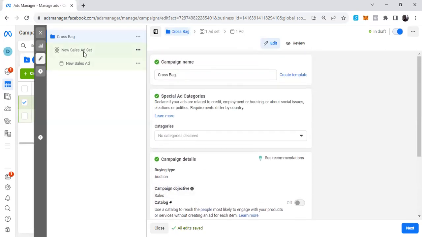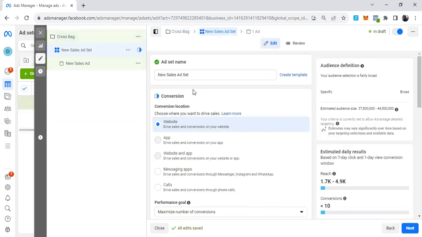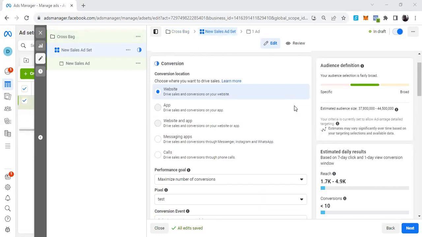So the next thing you do is you go to your ad set. Your ad set, the first thing you see there is the conversion location. In other words, where do you want conversion to take place? That's the reason why we tell you that it's not possible to do a sales campaign without a website. The website is the best place to convert people. If you look at platforms like Shopify, Amazon, Konga, Jumia, they convert people on their website. That's what they do. So how do you think you can convert people just by going from Facebook to WhatsApp?